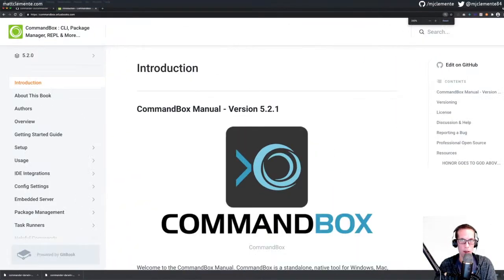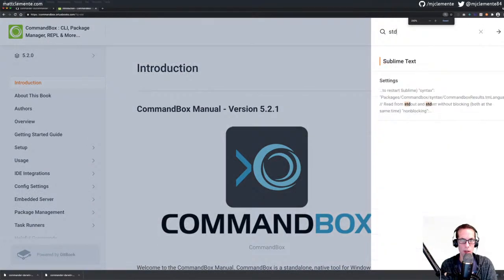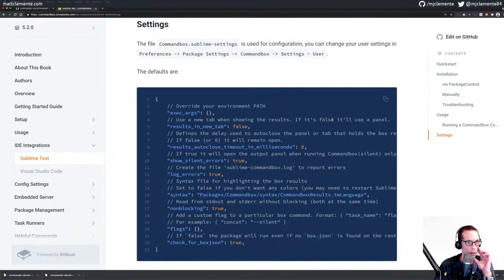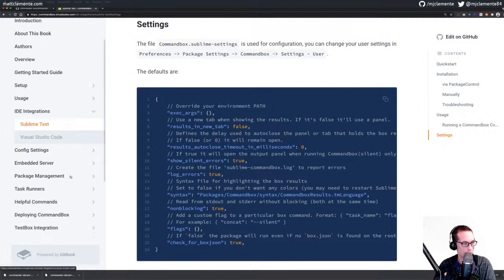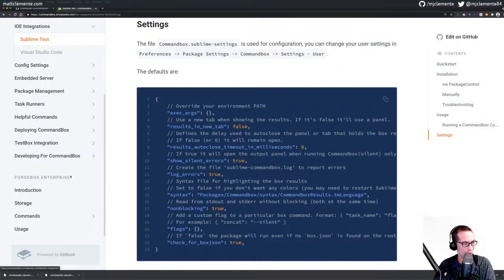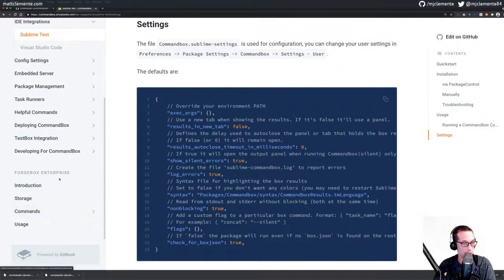Alright. Stdout. I'm wondering if this has to do with CommandBox's ability to pretty print, and if there's a way I can tell it not to.